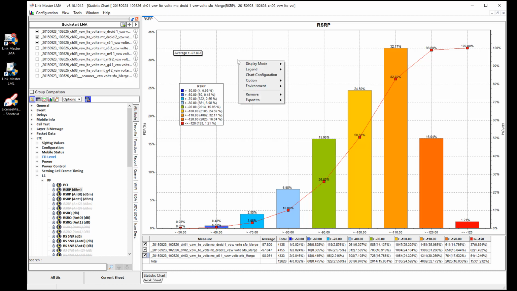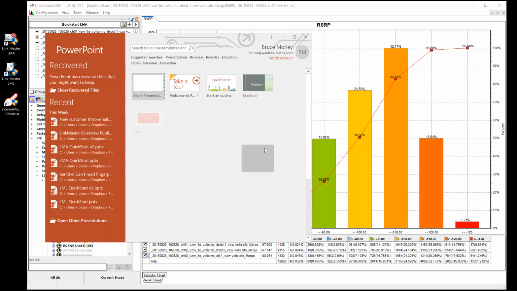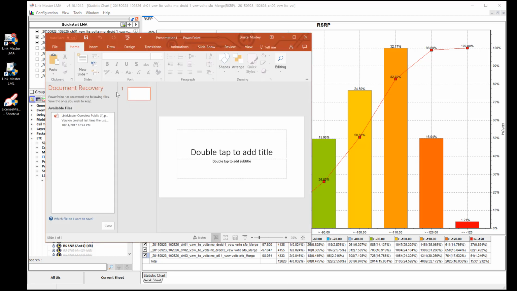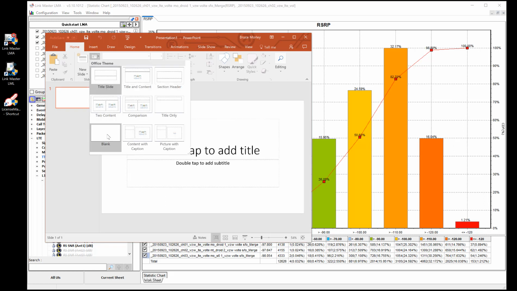And you also have the option to export to, again, like clipboard, which we've shown before. So if I hit clipboard, now if I go and open up my PowerPoint, open up a blank presentation, and let's change that to a blank.